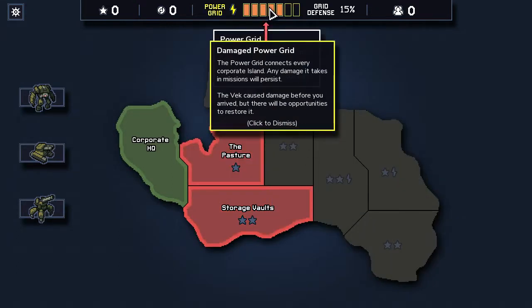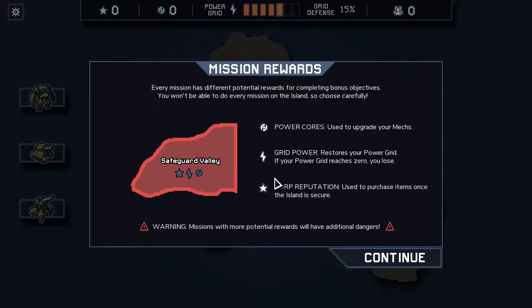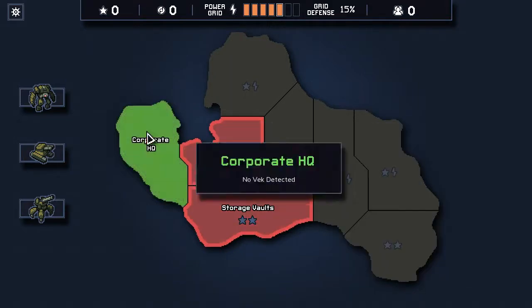Okay, so here's our real power grid. Connects every corporate island. Any damage it takes in missions will persist. The Vek caused damage before you arrived, but there will be opportunities to restore it. Okay, every mission has potential rewards. Power cores, grid power, corporate reputation. And it explains what they do. Okay, missions with more potential rewards will have additional dangers.